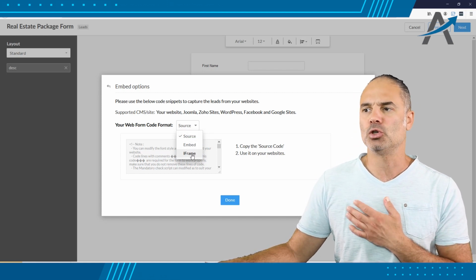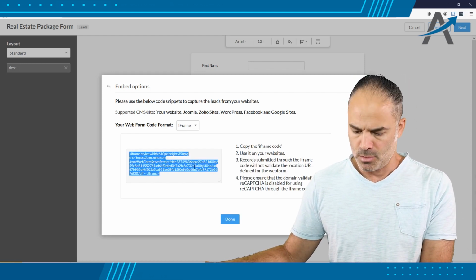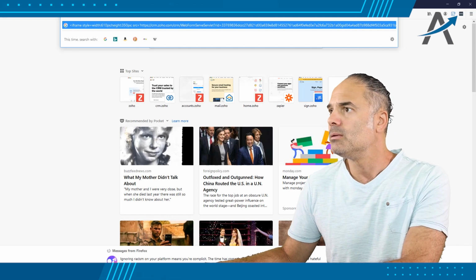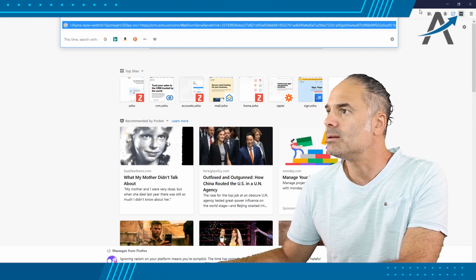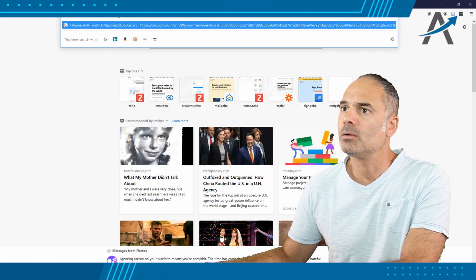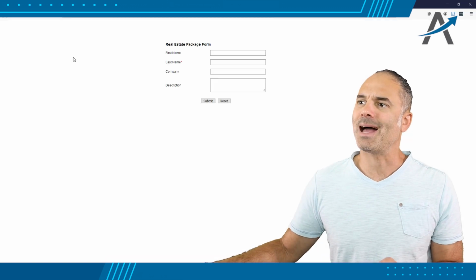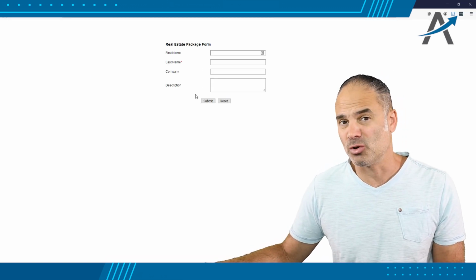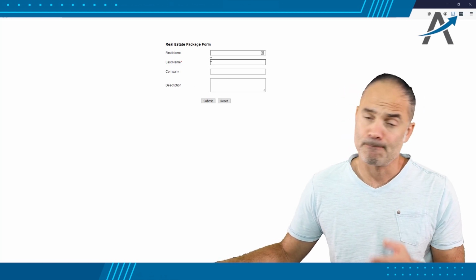I personally don't use the embed or iframe, and the reason is, let me show you. One second. I need to remove all that. Okay. So if I use the iframe, this is the form that you're going to get. And of course you can have some basic formatting on it.